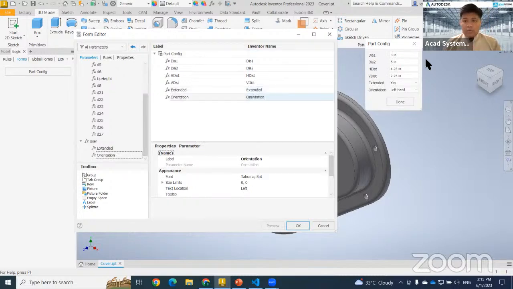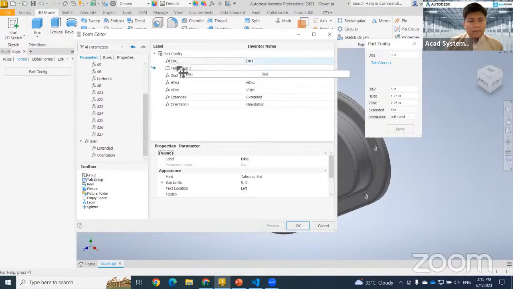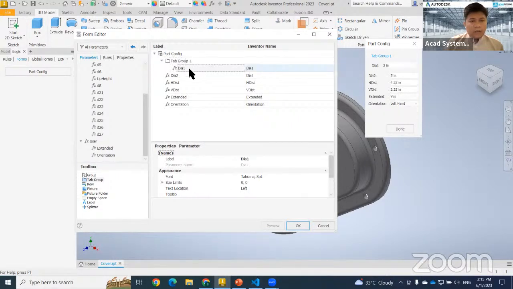In case you don't want to show everything in one tab, you can make a tab group. This will be my first tab group, and all these objects I want to insert inside this tab group. For the second one, I just need to do another tab group.